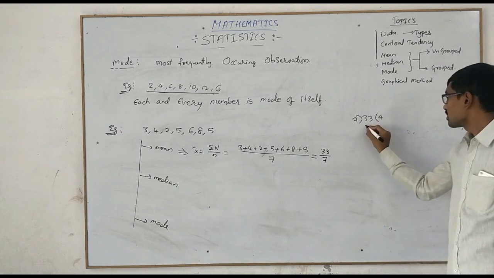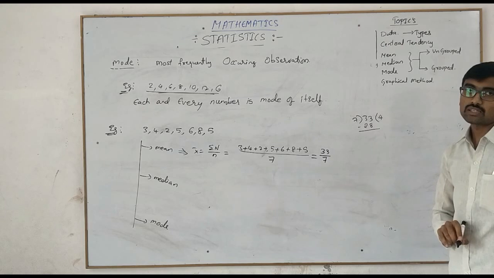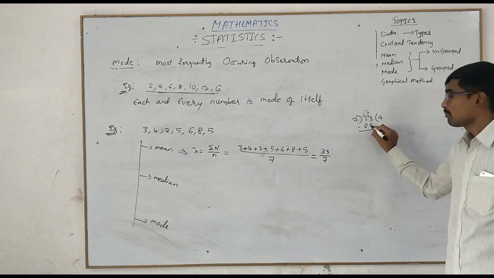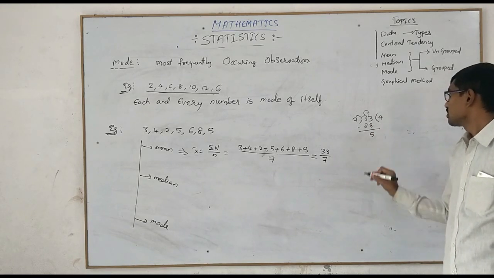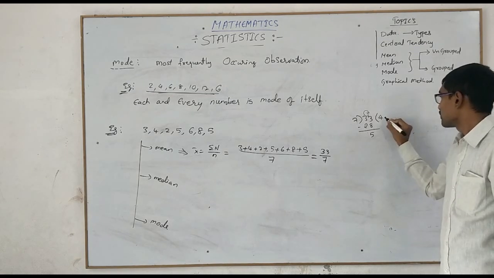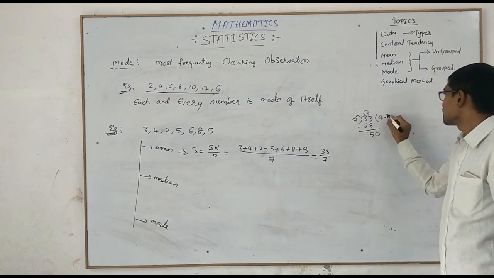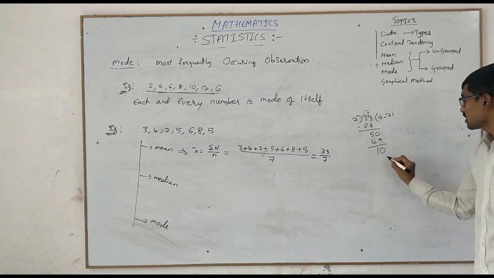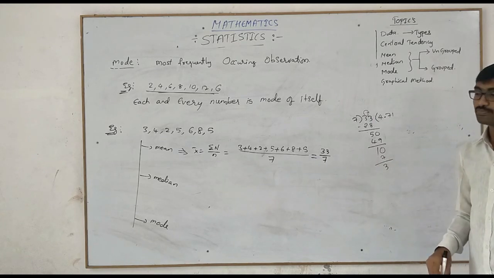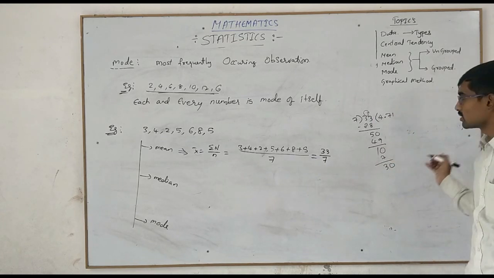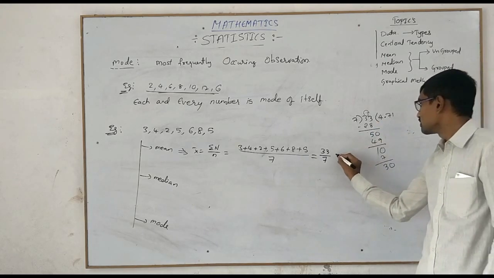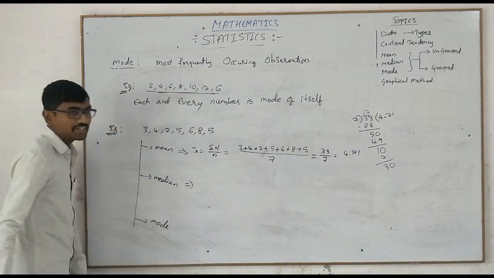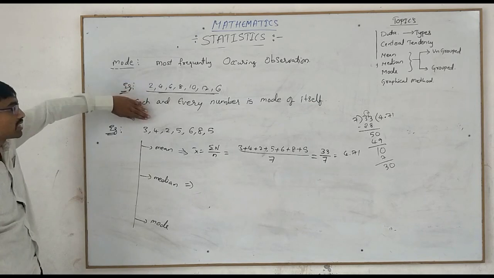On dividing, 7 4s are 28. On subtracting, taking carry, 33 minus 28, I am getting 5. So the remainder is 5. I am converting to decimal form: 0, 7 7s are 49, again I am getting 1, again 0, 7 1s are 7, again I will get 3. If I take 0 again it will continue. So after the decimal take 2 digits, that is 4.71.